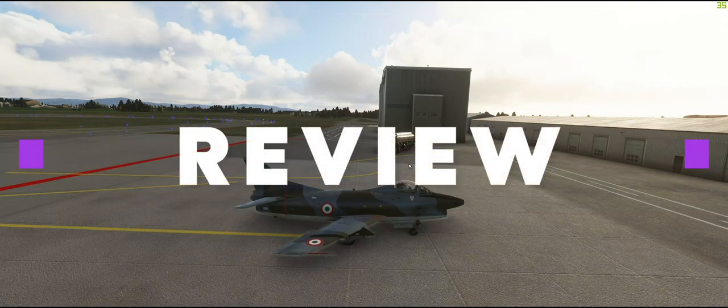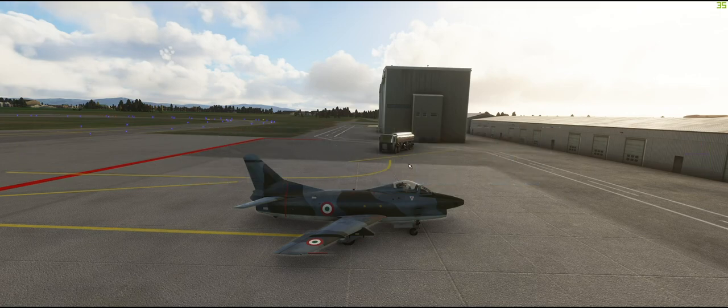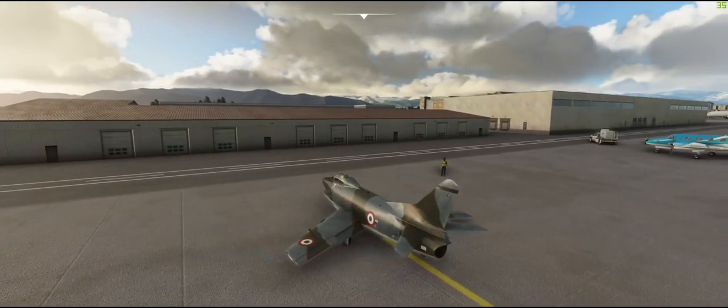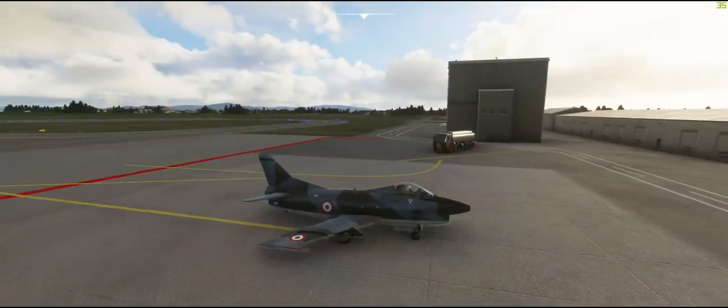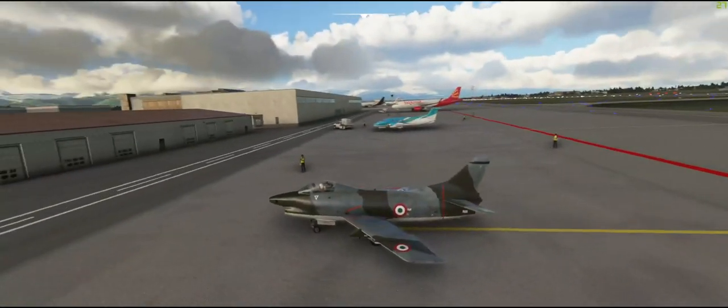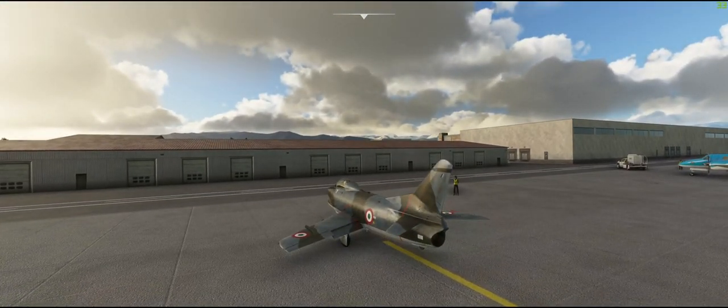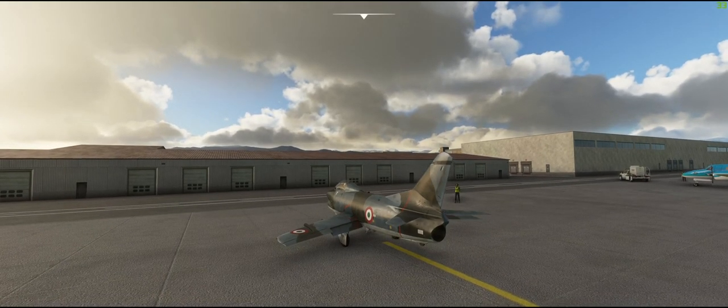Right, we're back down on the ground, and we are at Caselle Airfield, which is in Turin, Italy. And this is, obviously, if you listened to the history part, where this aircraft came from, or where the initial prototype took its first flight. So, yeah, pretty nice, northern Italy. If you take off, you can go straight into the mountains up there and do some low-level craziness. Anyway, let's get into it, have a look at the plane, check out some of the systems, have a look at that cockpit, take it for a flight, and we'll go from there.